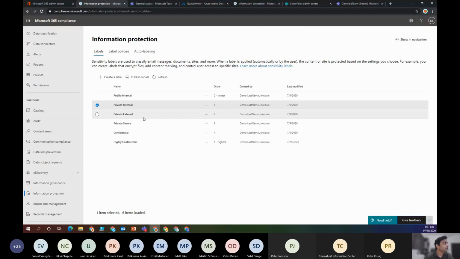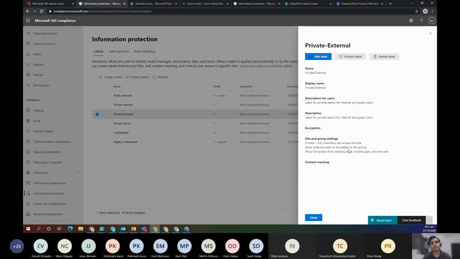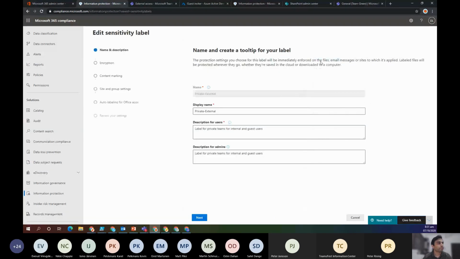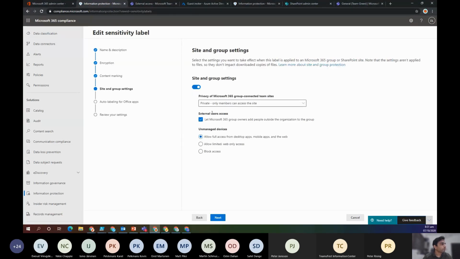And this is the third one, which allows external users. Here I also configured who can add an external user and what the role of an external user is. Sorry, I missed it, that is for the documents where I configured the setting.